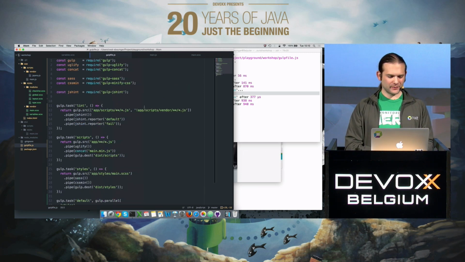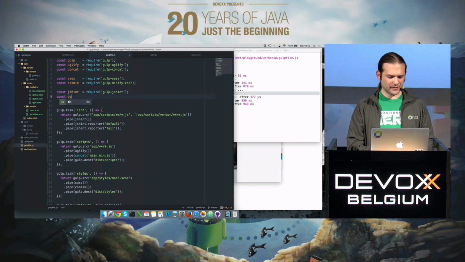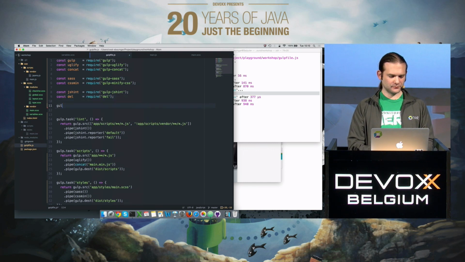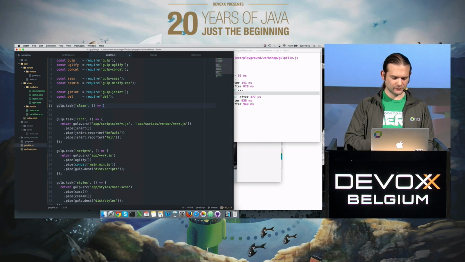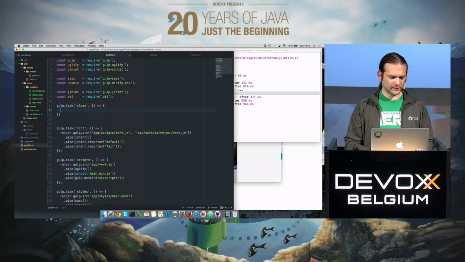So we can do another task which cleans the distribution directory. Again, it takes a Gulp star.